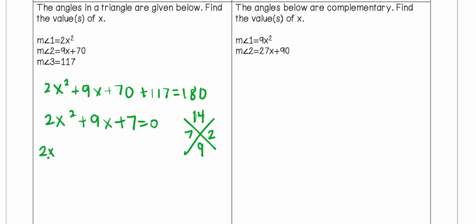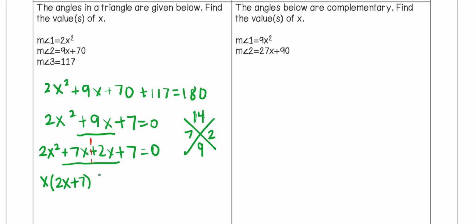That means when we rewrite this, we can take 2x squared plus 7x plus 2x plus 7 set equal to 0. And remember, all we're doing there is using our grouping method and saying we're going to rewrite 9x as 7x plus 2x. So at this point now, we're splitting up our equation into two equal parts, where we are going to then factor out the GCF. So we're going to take x out of the front and say we'd be left with 2x plus 7. And in the next half, we already have 2x plus 7, so all we're multiplying by is positive 1.